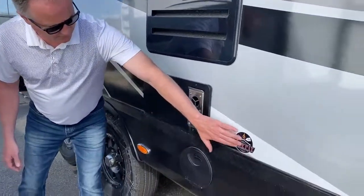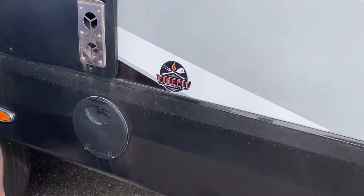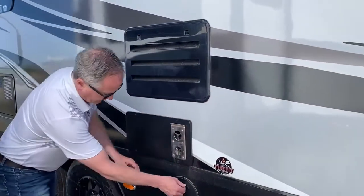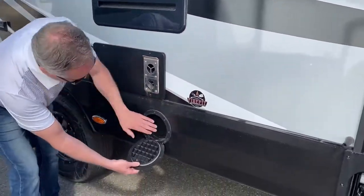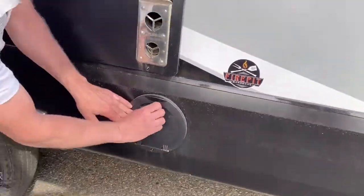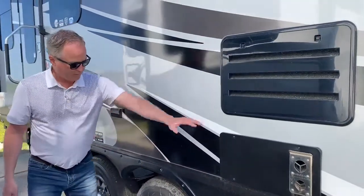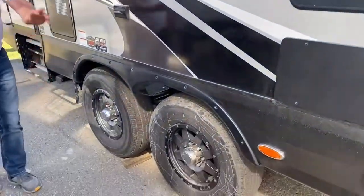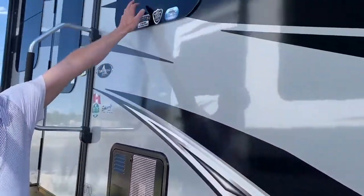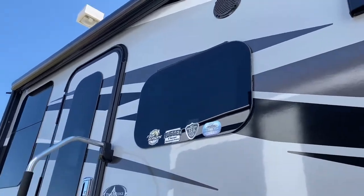You'll note here the fire pit barbecue sticker. Below that we have a quick coupler for barbecue hookup, and I believe it's actually in behind here. So another neat little feature. The door kind of neatens it up, keeps it hidden out of sight. Moving along, that's just the back of our fridge and our furnace. Hot water heater here. Again, those awning style thermal pane windows. Outside speakers.